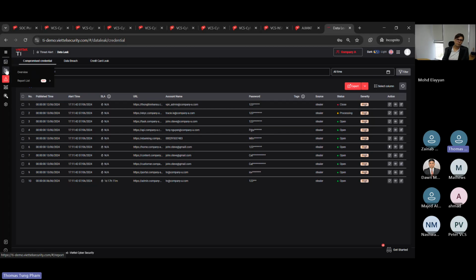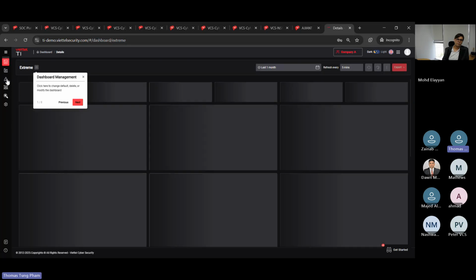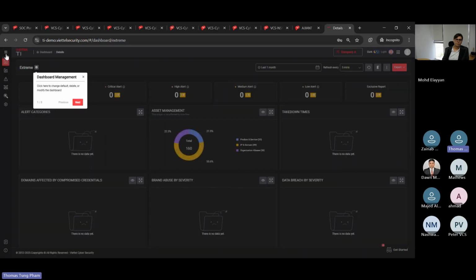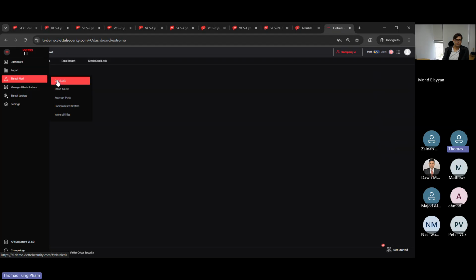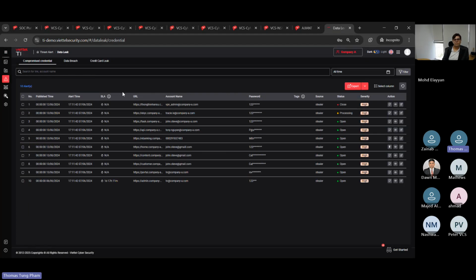So in the threat intelligence, we focus on some key features. The first feature is related to data leak finding. That means when you provide us with your keywords, your company name, your company domain, URLs or IP addresses.